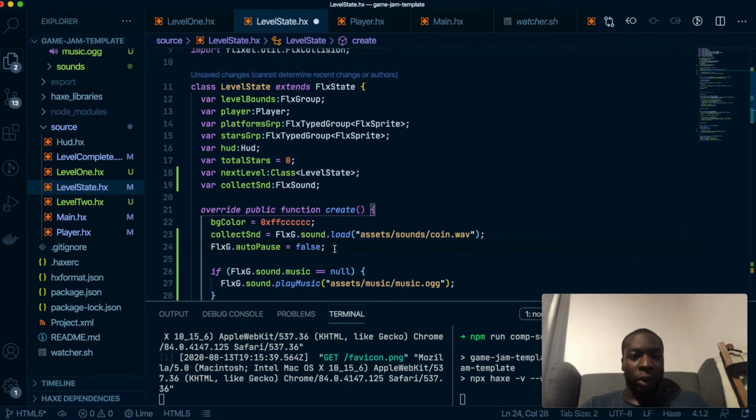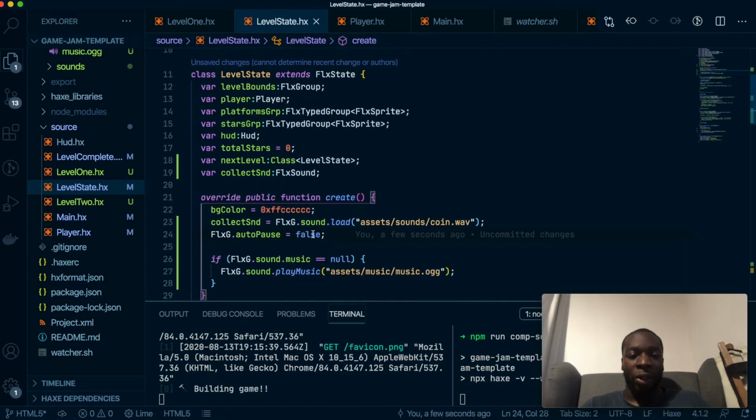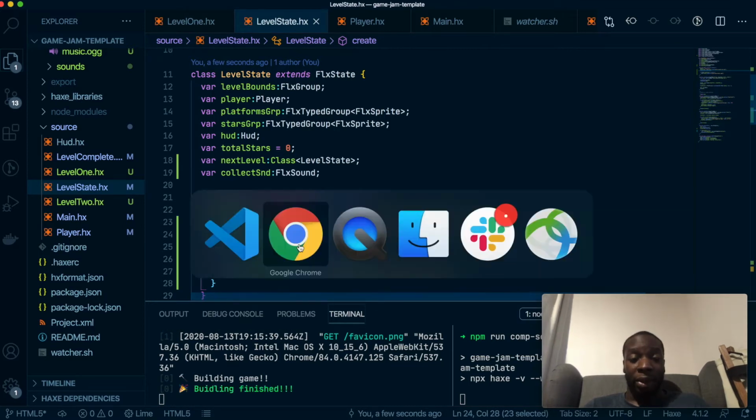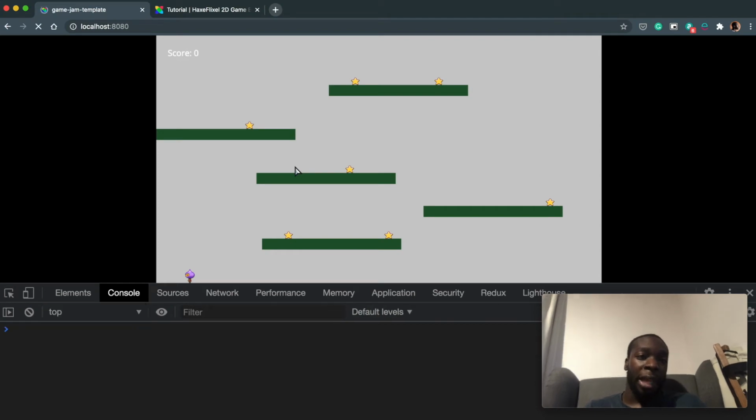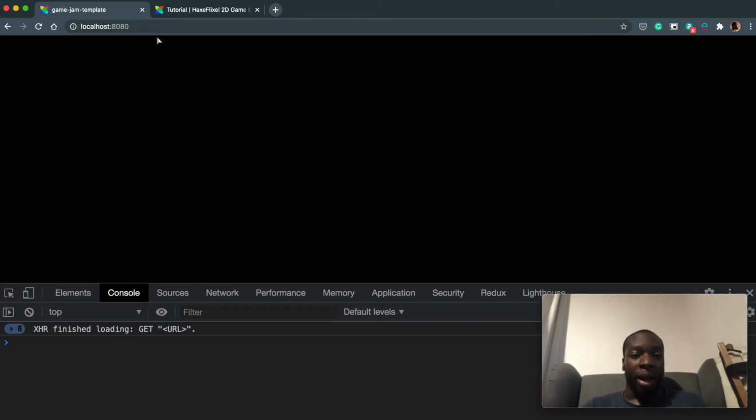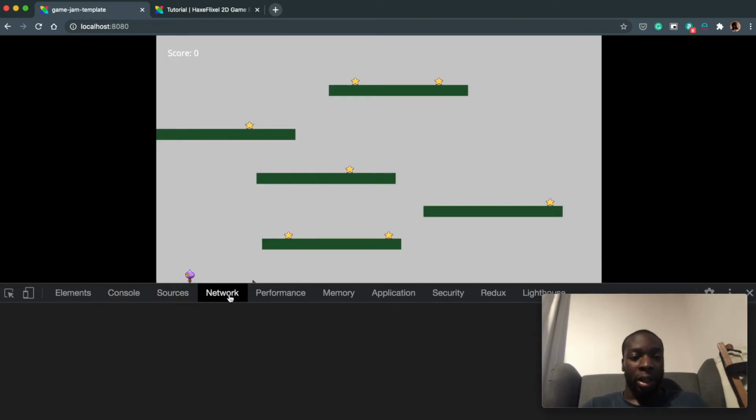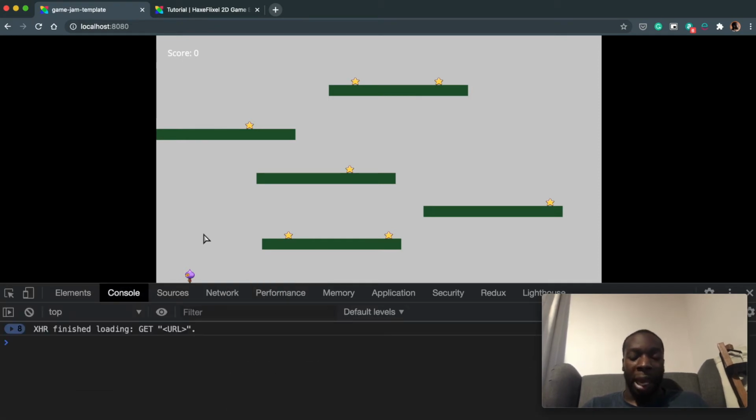Of course, if you are going to have a main menu or other menus, you could put this line in a more global place, but we're going to put it here for now because this is our most global class. So once that has built and you refresh the game, you'll see no matter what I do over here, the pause screen will not come up. The game will always be running in the background.